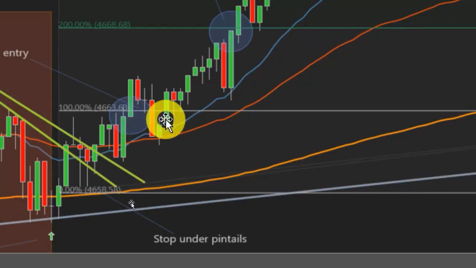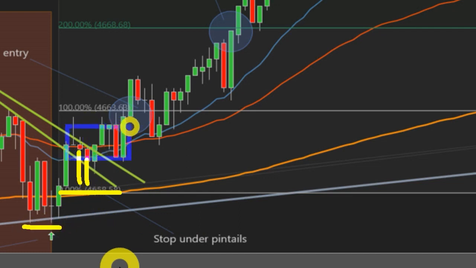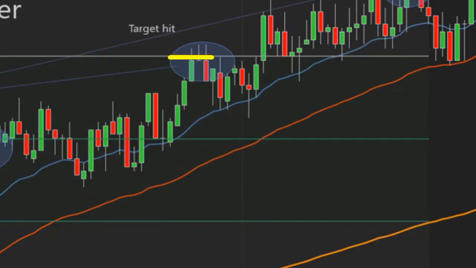I typically will either use this pivot or whatever candles test the trend line. Now you can see these pin tails right here that come down, so I probably would have used that as the stop loss. Not the pivot always. It depends on the consolidation area, and it depends on the pin tails that are put in off the trend line. That's what I like to use. But let's do it. Entry up here, stop loss here. We got 1 target, 2 target. Let's look at it. We got 3 target, we got 4 target, and I didn't even go up any higher, but I'm pretty sure we got 5 targets.